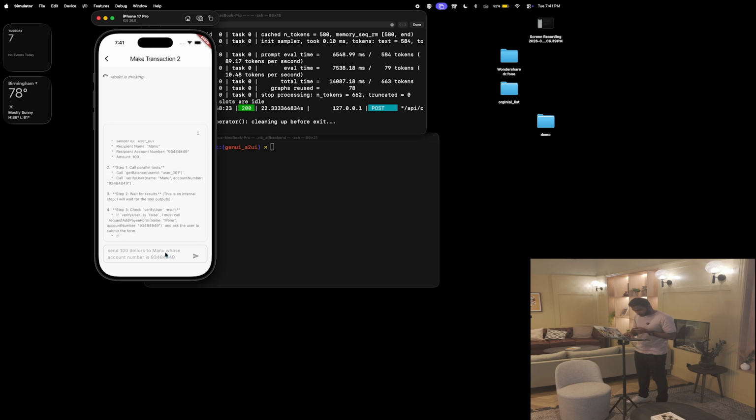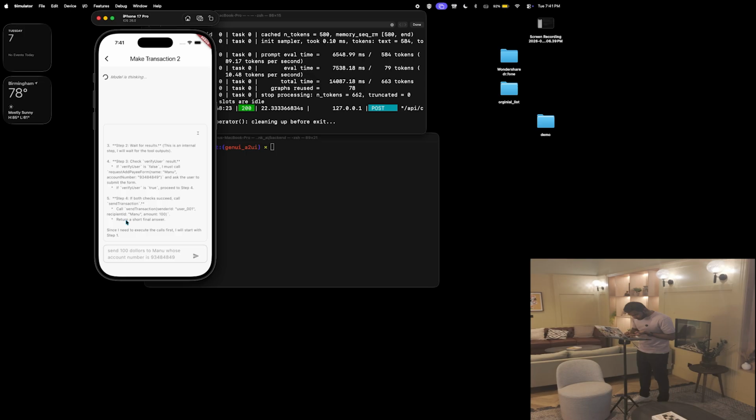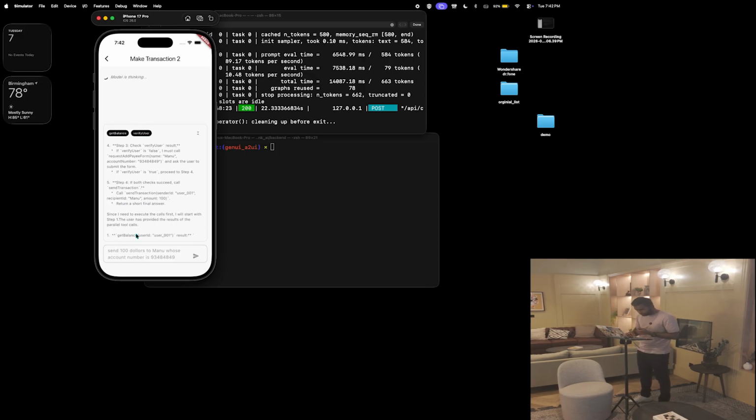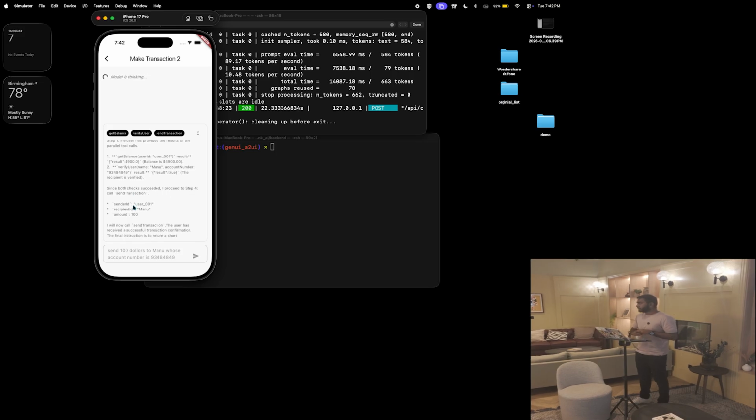So first step, get balance and verify user. You still have balance, and now the user is verified and added. Since both checks are successful, I'll proceed with send transaction. Now send transaction is called and the transfer is successful.